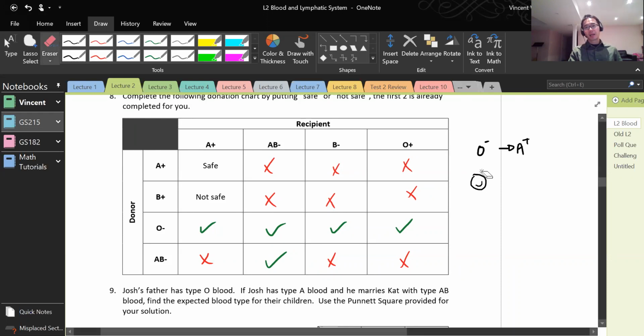And negative means there's no RH either. So there's nothing as far as ABO and RH is concerned. And then you're going to give it to someone who's A positive. Okay, so if someone is A, they would have anti-B, right? And that's okay because there's nothing on the incoming cell. The antibodies will not recognize it, right? And there's no cross reaction, therefore safe. Okay.